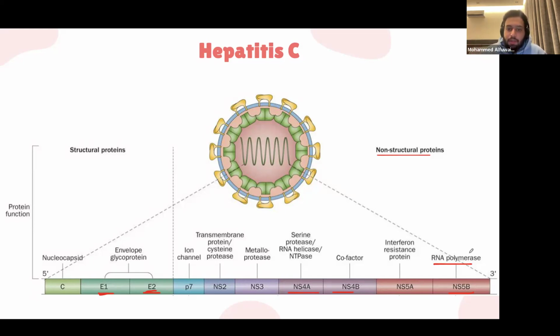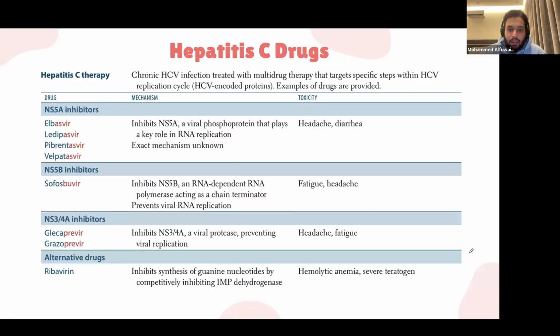This is external, however, it is an important concept for you guys to know, okay? Which makes it make sense. Why do we not have a vaccine for this? It's because of this, okay? In terms of drugs used, you target these proteins, okay? Primarily the non-structural proteins. So you have NS5A inhibitors, whose ending starts with A, okay? Asvir. So you have many of these.